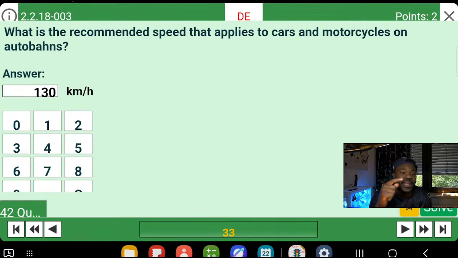But in this case, I'm talking about the recommended speed. Remember, we are in Germany, where on most parts of the highway we can drive with unlimited speed. But even though they know that we are allowed to drive with unlimited speed, they are recommending that we drive at a speed of 130. Because if everybody drives at 130, it reduces what? The severity of accidents and maybe prevents some accidents from occurring. It creates an even flow of traffic. Or it reduces the seriousness of accidents in unavoidable situations. Okay.